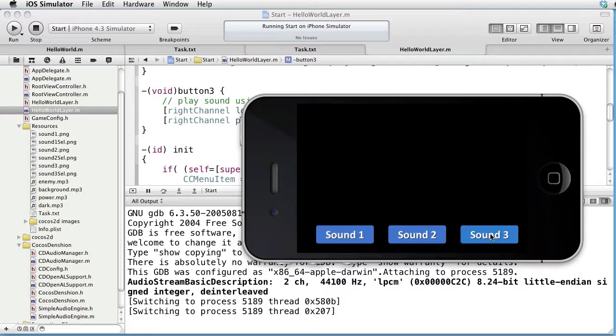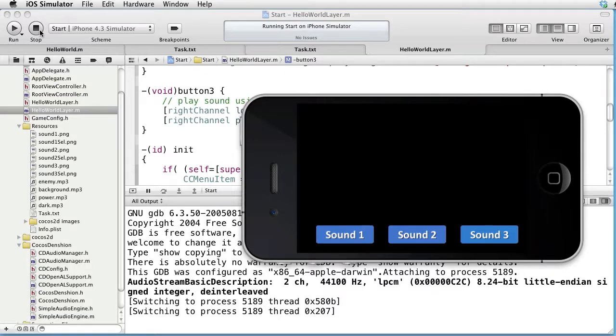If we click at this button again, we hear the sound twice. That is the bug in the simulator I've mentioned earlier. On the device it does not happen.